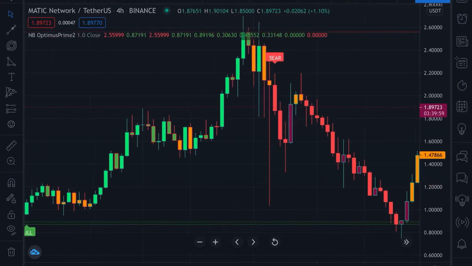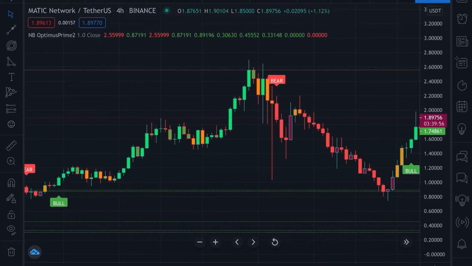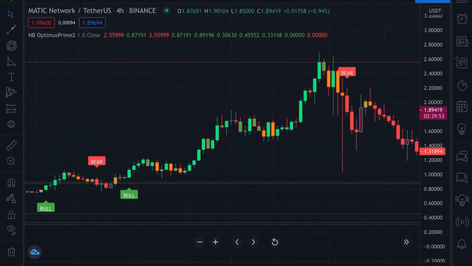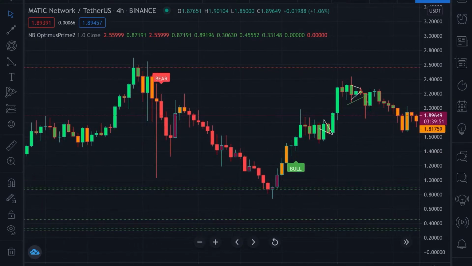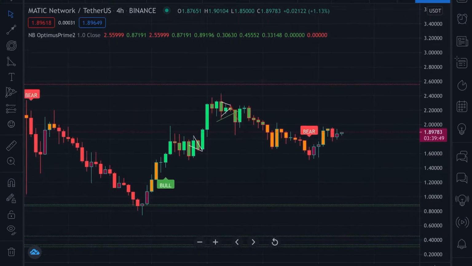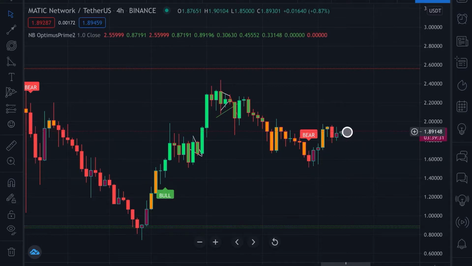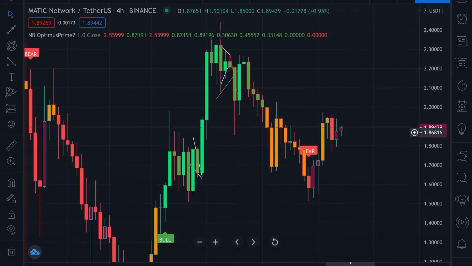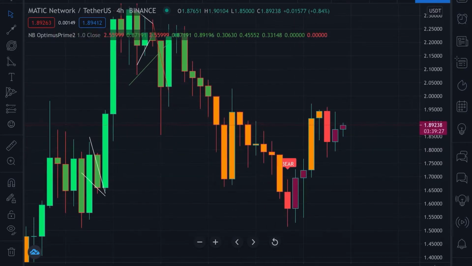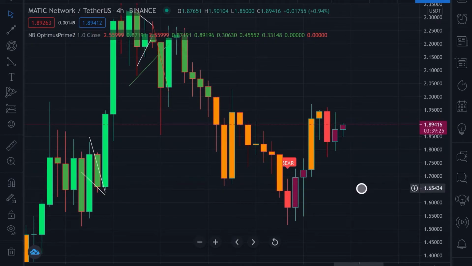So now that we understand what each color means, we can actually start to use this in conjunction with each other. Now I'll fast forward over here to where the current price is. This line is not to be confused with a support and resistance line. This is the current price. If we zoom in on this, we can see here this is the current price, and as price goes up or down right here, that line changes.